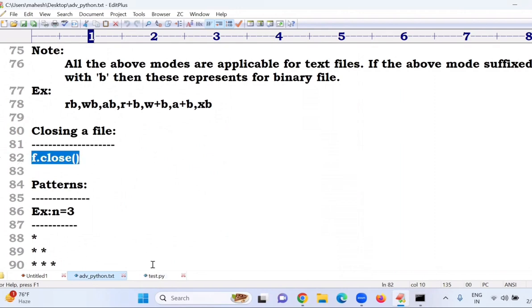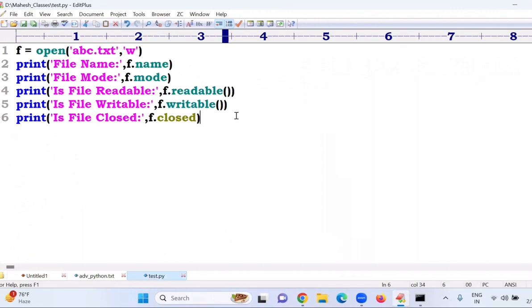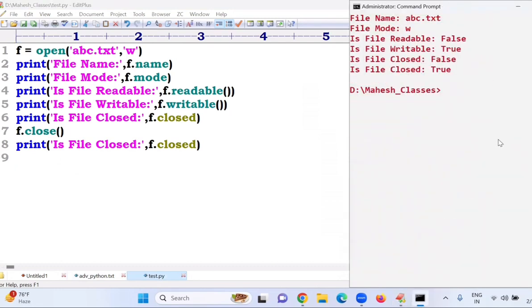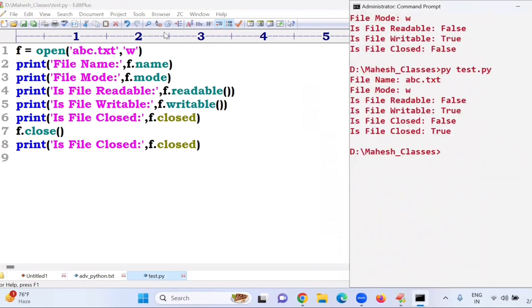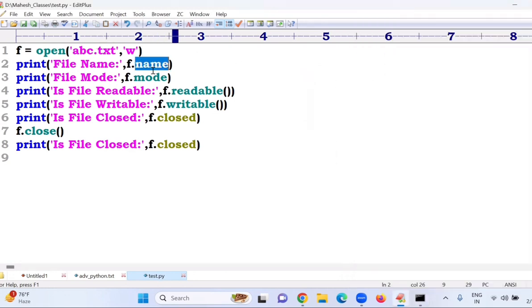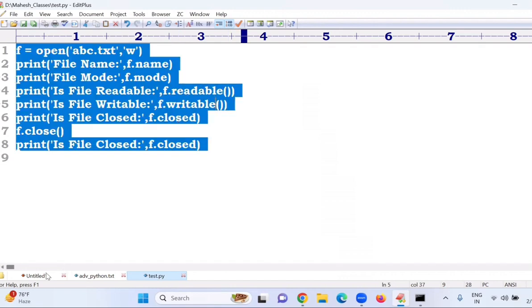F dot close. Now you can ask whether the file is closed or not. Closed successfully. So once we create a file, the attributes are name, mode, readable function, writable function, and closed is an attribute.